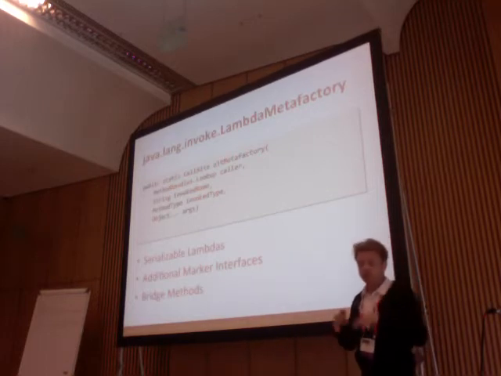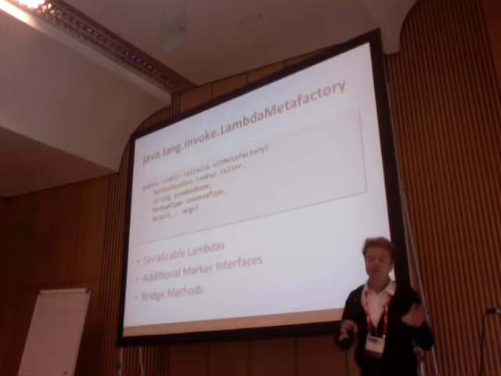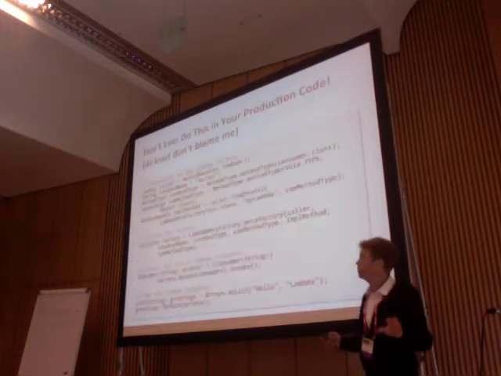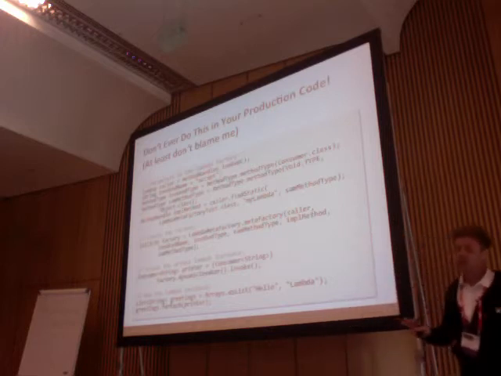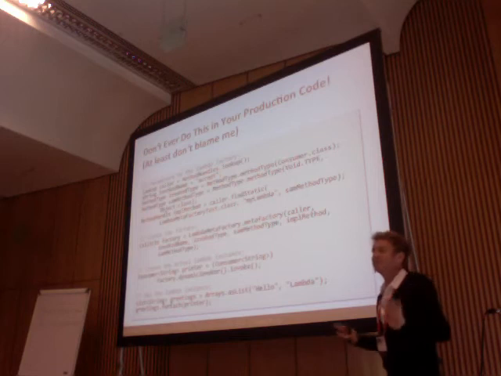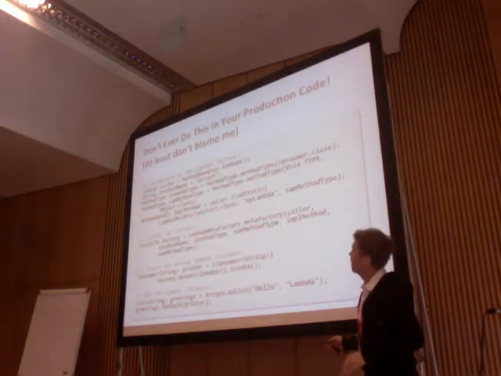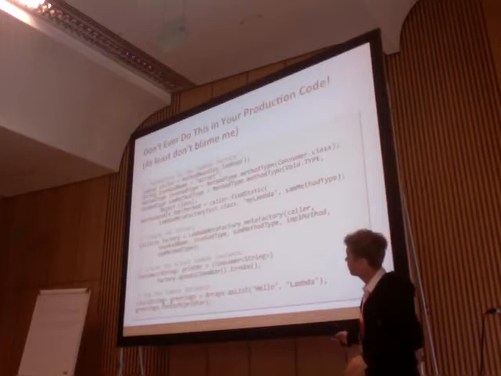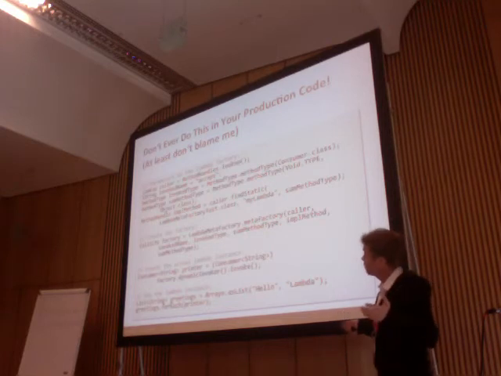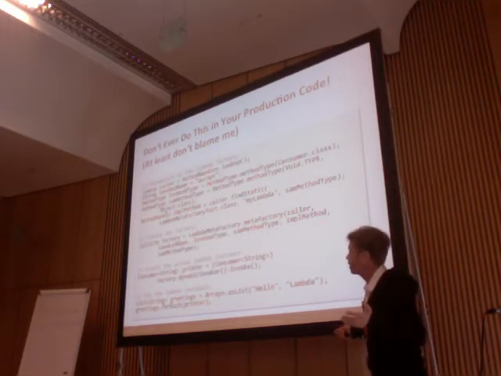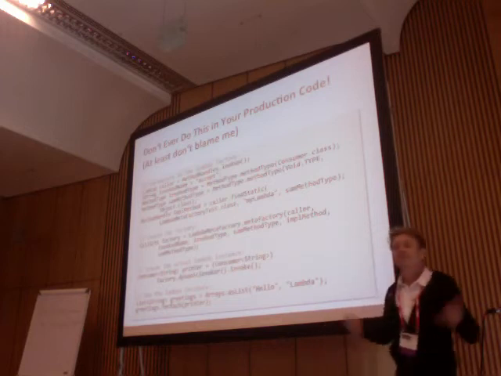If you try to understand how everything works, you could actually use the Lambda Meta Factory directly. This is some example code here. Disclaimer, please don't do this in your production code, and at least don't blame me. It's not the way it is supposed to be used. So you can create all the parameters of the Lambda, call the Meta Factory method to get this call site. From the call site, you can actually invoke the factory method. This is the Meta Factory, this is the factory, and we get back our consumer, the printer, and we can again print out the content.